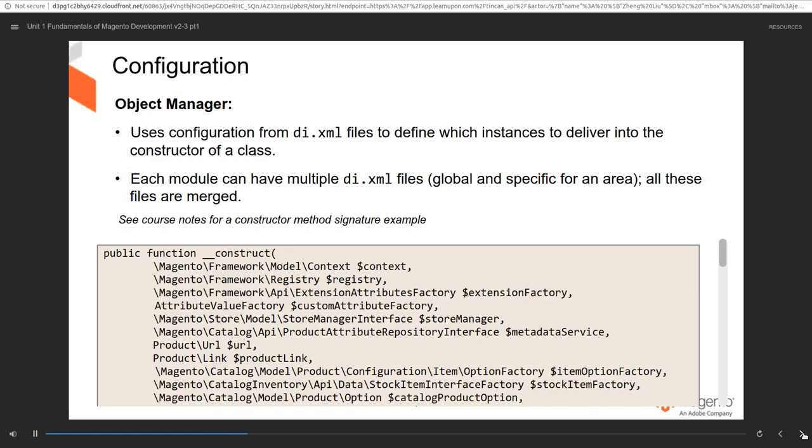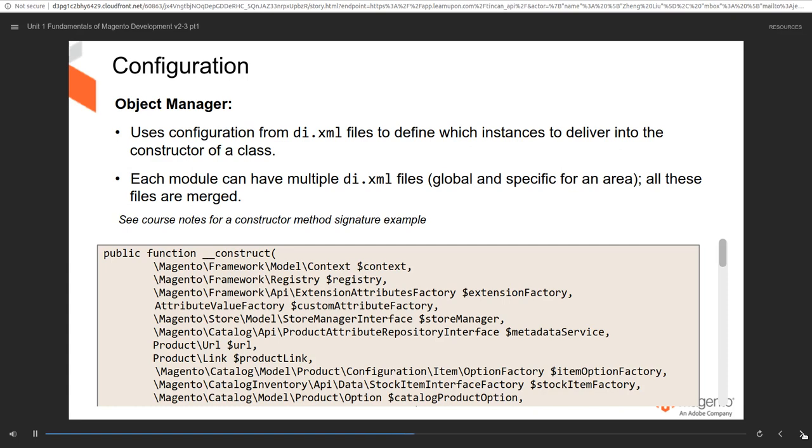When a developer declares an interface in the constructor, the Object Manager will automatically create the matching implementation for it, so you don't have to use it directly. So, when you create a class and you require an instance of an interface in this class as a parameter for the constructor, that interface is the only dependency your class will have. You may not know what object you are getting for an interface, but if your class is programmed only using the interface, it does not need to know a class definition.